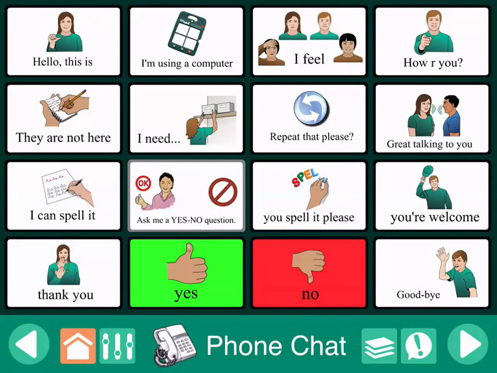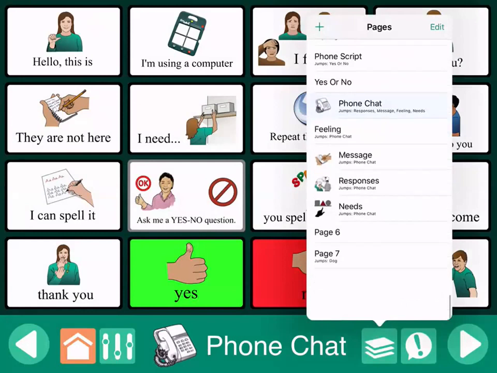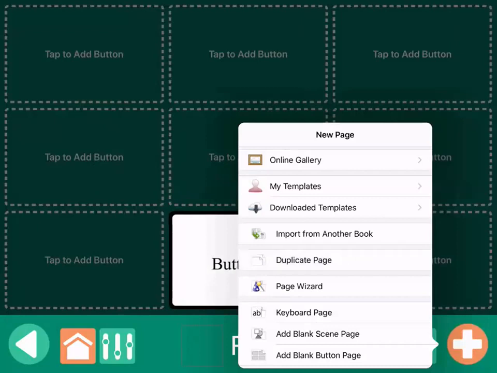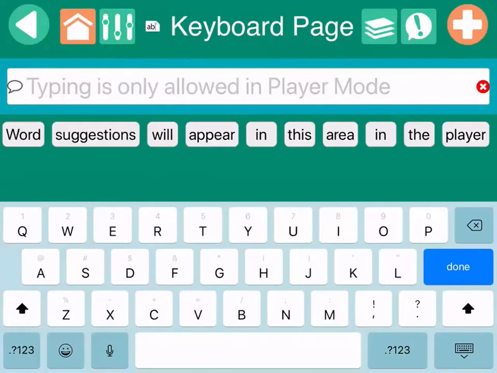Again, to get back to that adding button, I'm going to click the pages, go all the way down to the bottom, and this one, K7, and I get the plus sign. Okay. Now, I'm trying to figure this out here. Hold on. Okay. You can also add, at this particular juncture, a keyboard. Now, the keyboard page, I love this one because you can actually type in messages. It's hard to get out of this application, but you can type the messages as you go. So it has a lot of flexibility to type as you go and then make the words up that can be played in the player.